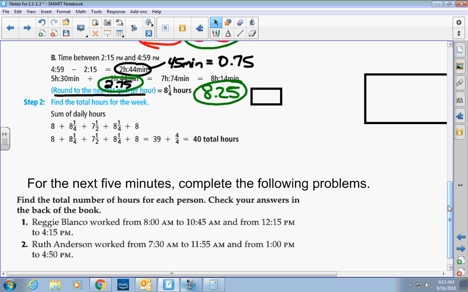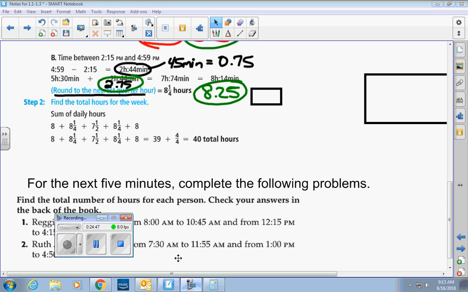All right, so you guys, we're going to try these time calculations. I'm going to give you guys like 2 minutes. We're going to attempt the time calculations. We'll come back and make sure you got them correct all together.